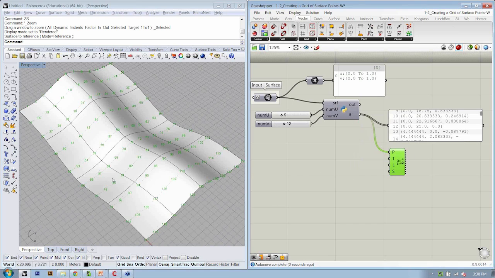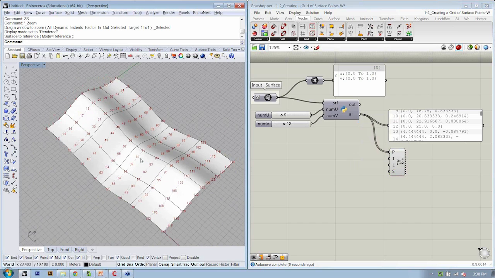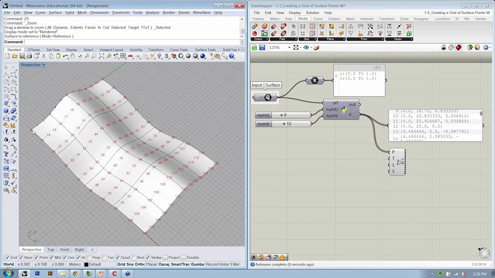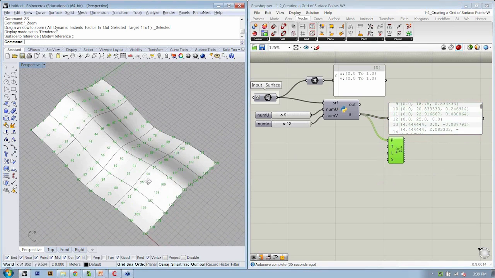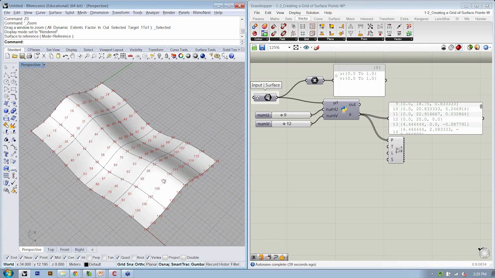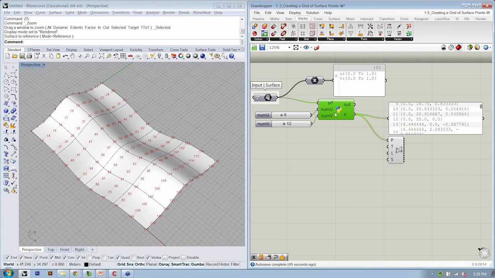Turn the preview off here so we can just see the numbers. We now have points that are organized in columns. 0 to 12, which is how many I'm defining here. That's 13 points. Then it moves to the next column, then to the next column, then to the next column. So we're getting one long list of points. And that makes sense because we are using A as a list. All right. Now, if all we wanted to do is create discrete points on a surface, we're done. We're in a good spot. But sometimes you actually want to, let's say, draw a curve through each one of these columns. And that's where we actually need to be a little bit more specific with what we give as an output to A.